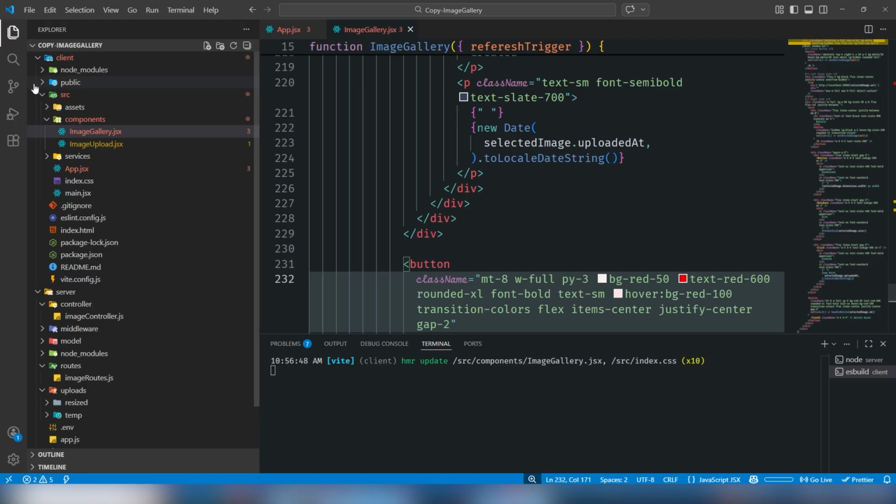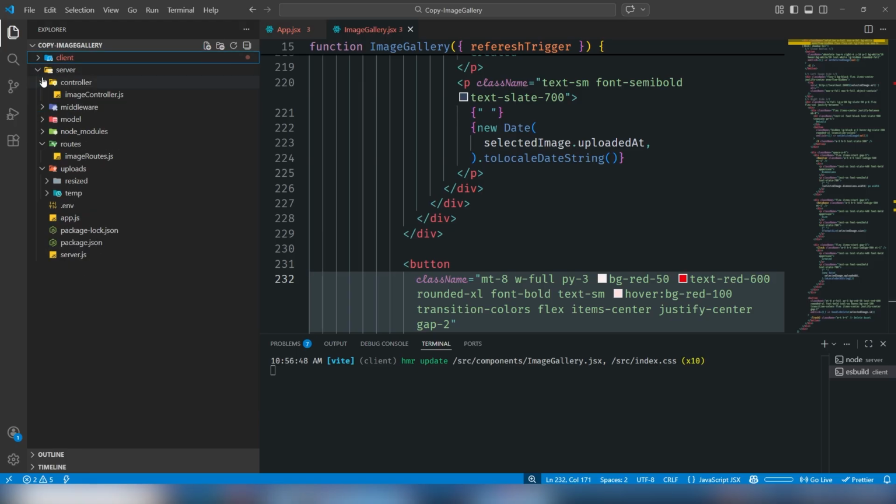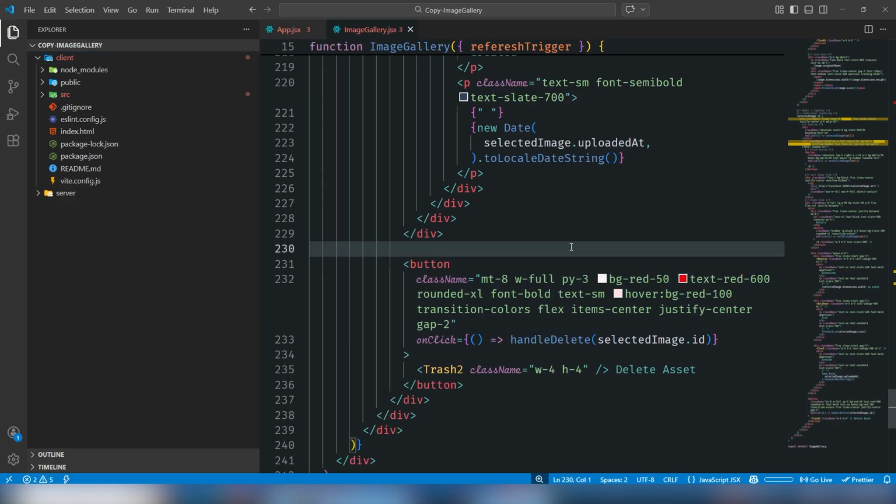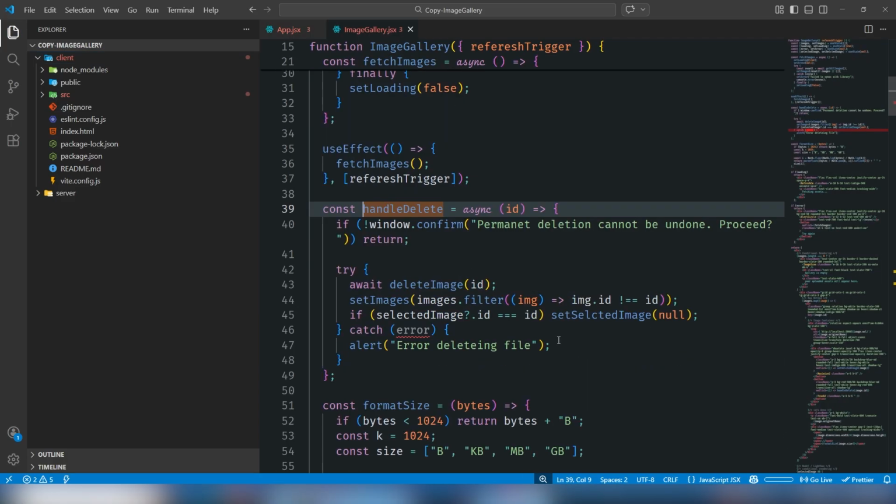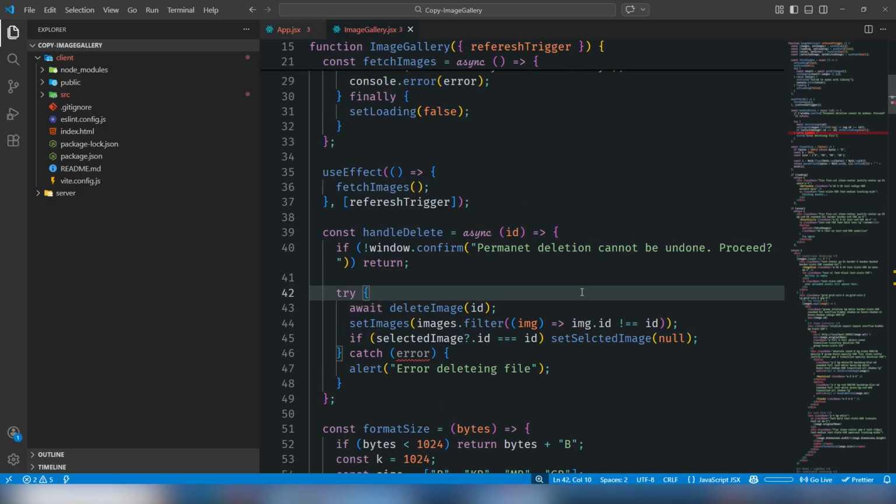Okay, so let's fix the front end. Let's handle the delete, and then I need to find out where the problem is. And permanent detection return, delete image.